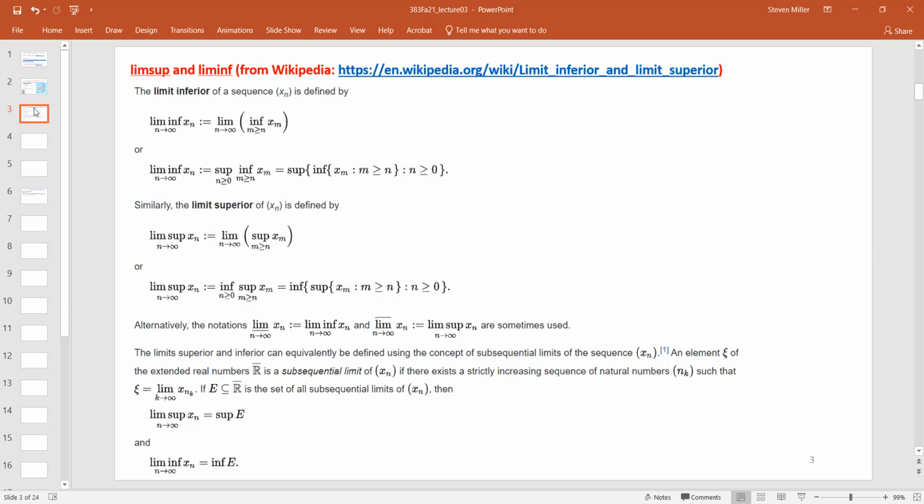In fact, for negative 1 to the n, it's very easy to see exactly what you should do to get the convergent subsequence. Basically just take all but finitely many of the terms with n even, or all but finitely many of the terms with n odd, and you'll have something that converges. So limsup, liminf is what goes on when you don't have the limit existing. There are lots of different ways of phrasing it. The way I kind of like it is, imagine we have a sequence x_n, and for each n, we look at the largest value from that point onward. And then we take the smallest of all those largest numbers.